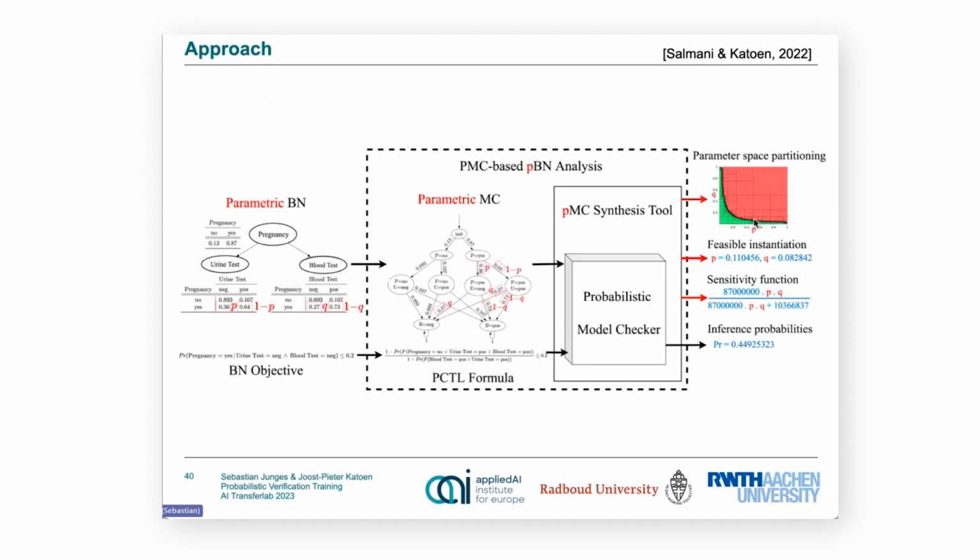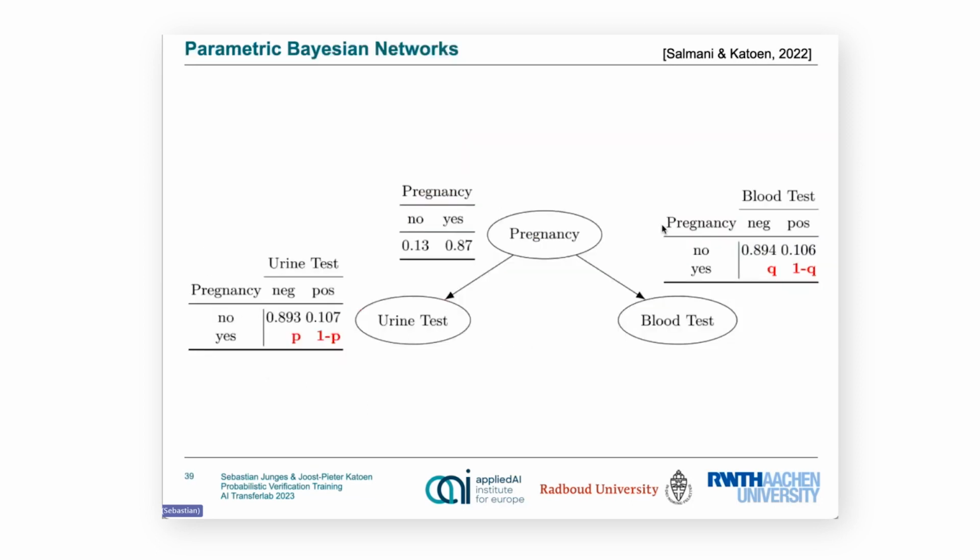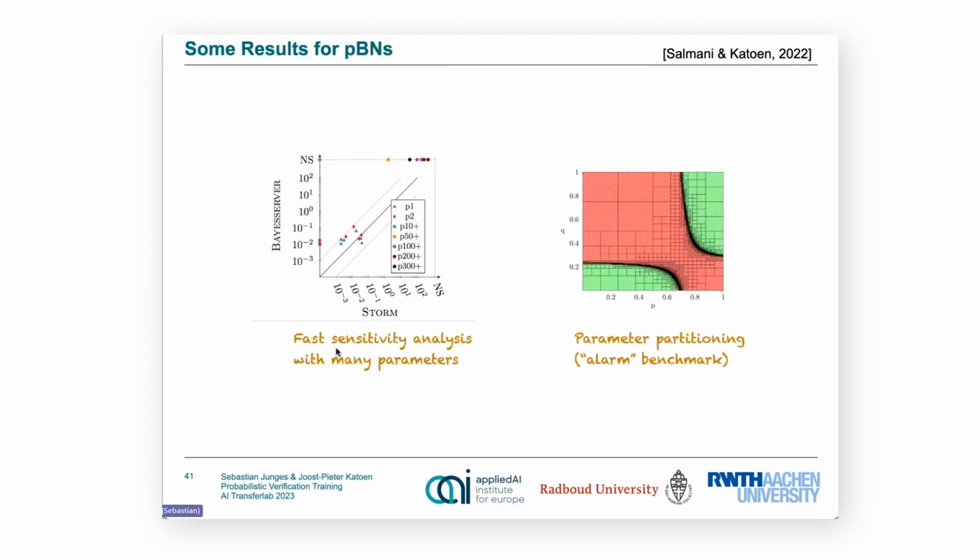So I'm not going to go into the details here. I'm also going to skip the work on Bayesian networks. The only thing I really want to highlight here is that if you have Bayesian networks, Joost-Pieter said you can translate them into a Markov chain in order to answer standard evidence queries. You can do the same thing if your Bayesian network is actually parametric. So the typical Bayesian networks have these conditional probability tables. And here we're now allowing conditional probability tables that have symbolic probabilities in there. If you're interested, I warmly recommend looking into this paper.